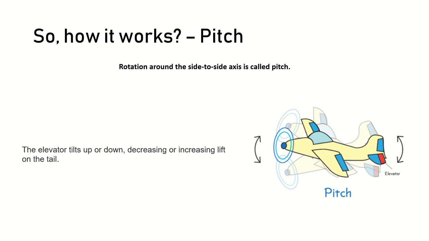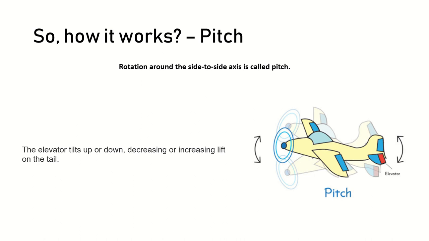Now what is the next one, which is a very important point? It is called pitch. What is pitch? It's very simple. When the flight takes off, we talk about it, and that's called pitch. It is called the elevation. We have an elevator in the back side of the flight, and that's what is shown here. The elevator will tilt up or down, increasing or decreasing the lift on the tail, which will make the flight go up or land.